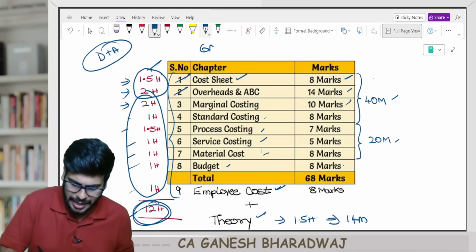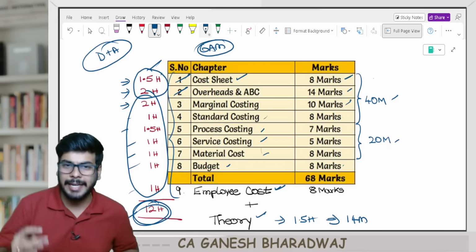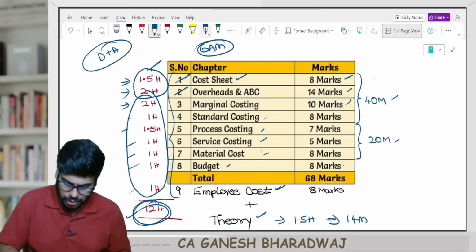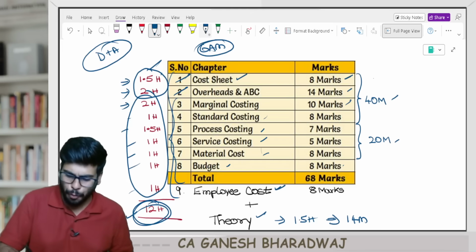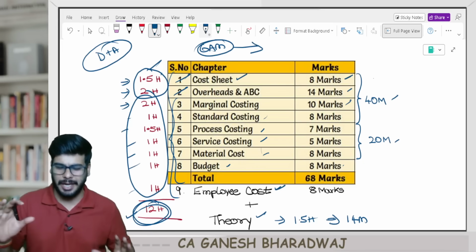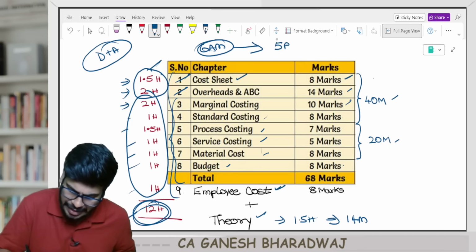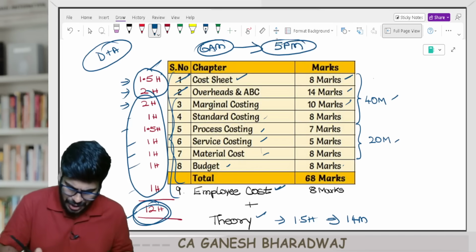So 6 a.m. you start your preparation. It takes overall 9 hours to cover these areas. No problem at all. Including lunch break and other breaks, max try to cover everything by 5 p.m. Try to cover all these things.